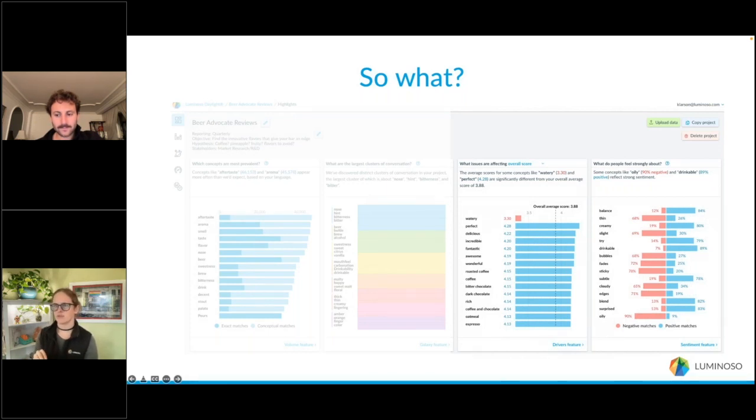Was balance described as a statement of fact? Or is it described negatively? And it will break those out because it may depend on what your data set is, whether these things are good or bad. Cloudy could go either way. It could be neutral. Oily, depending on your data set, if motor oil or skincare, oily is going to mean different things for different data sets, and sentiment can pair it.